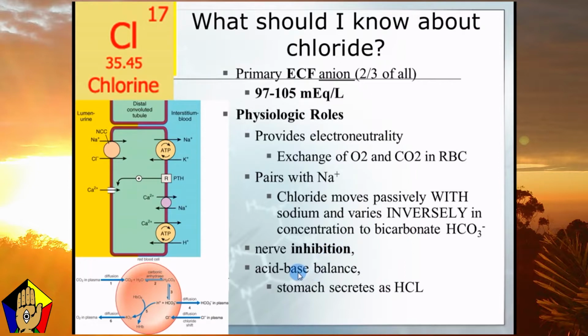And then even with acid-base balance, your stomach secretes hydrogen chloride, H+, Cl-. Together they're neutralized, but when they get dumped into the water of the stomach, they separate. So it helps regulate or neutralize acids. Sorry, I should say hydrogen ions. We'll talk about acids in the next section.